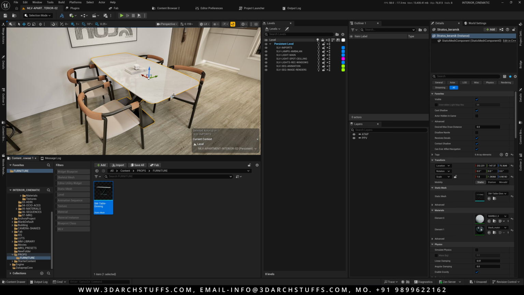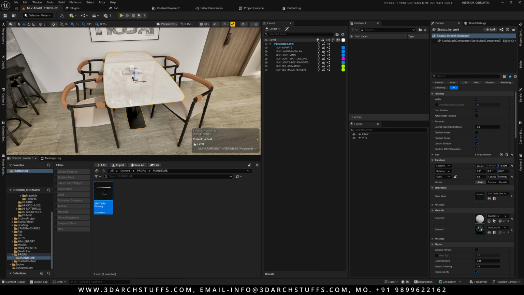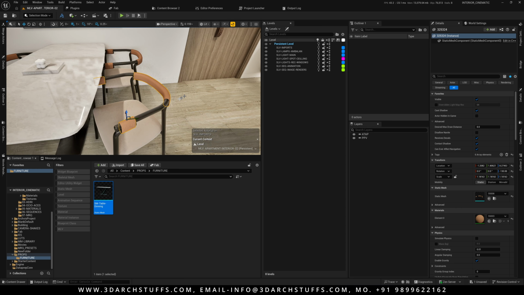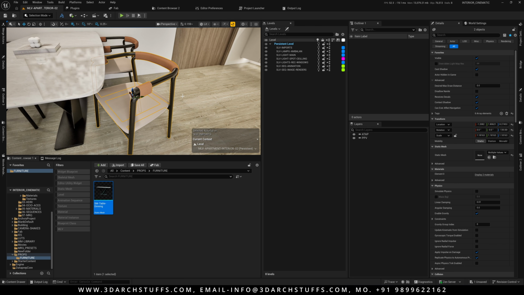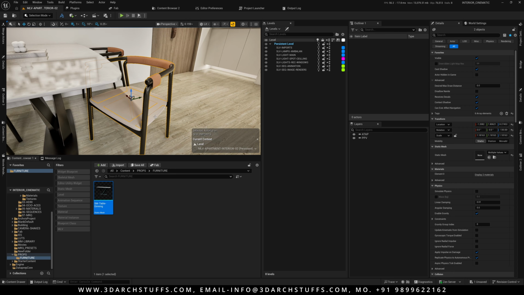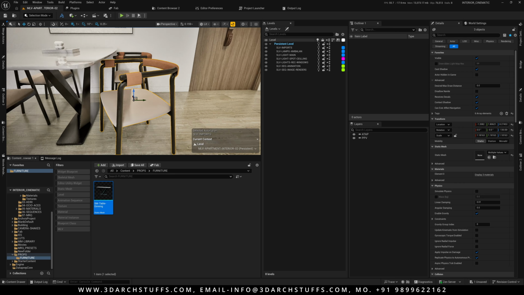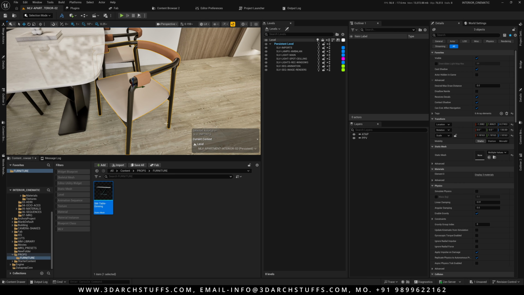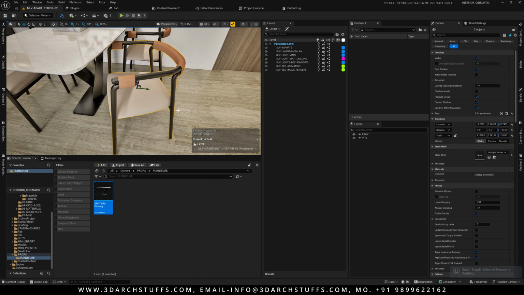Then if I have to merge this object, suppose this is a chair. You can see this chair is made of multiple objects. You can select all and then export it as one object. It will be one file, but I highly recommend merging this object before you export it for the connector library. So I will press Control B.